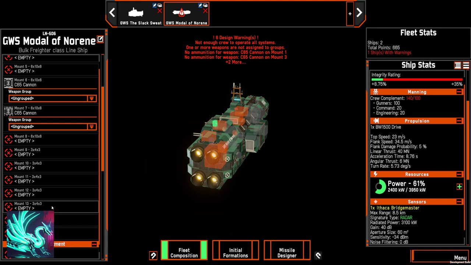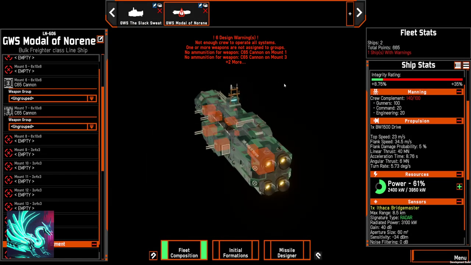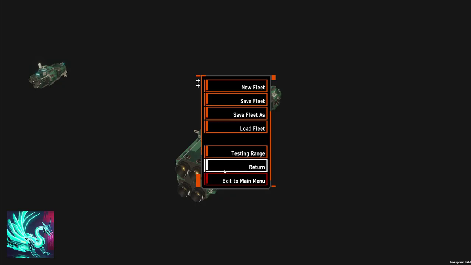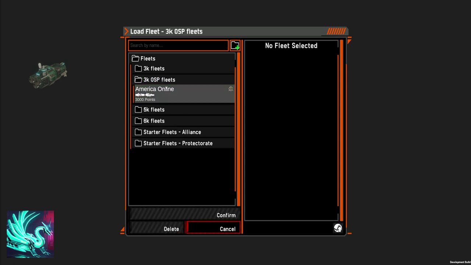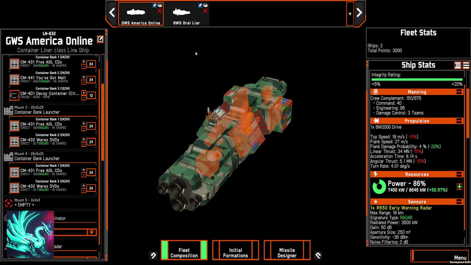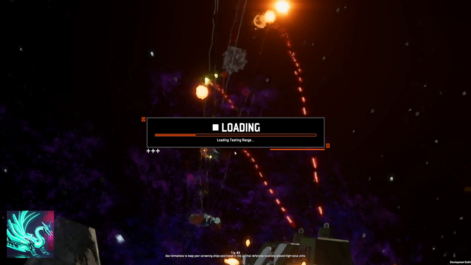Kind of bummed that I don't even have enough time left in the stream to actually test out my missile ship against like an AI or something. But yeah, forget this. Let's see if we can do a quick test. Oh, they have a testing range now. See what happens if I load up onto the testing range. Maybe we can get some shots off right away.